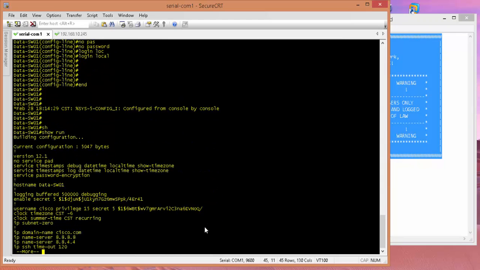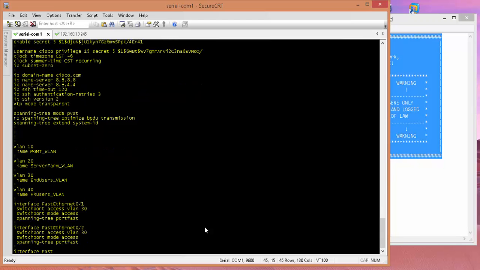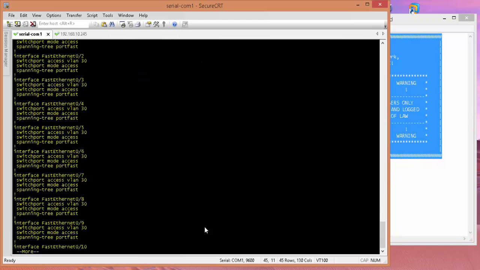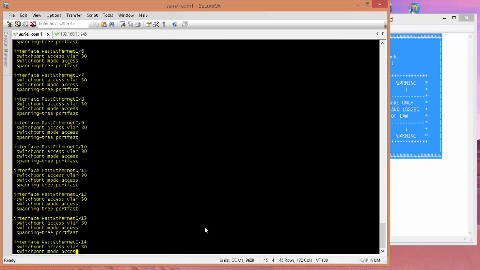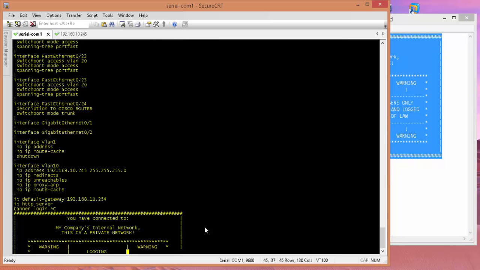It tells you this is the actual running configuration that we have right now. We haven't saved it, so this is not a startup config yet. It gives you what ports are configured to what, basically the running configuration.